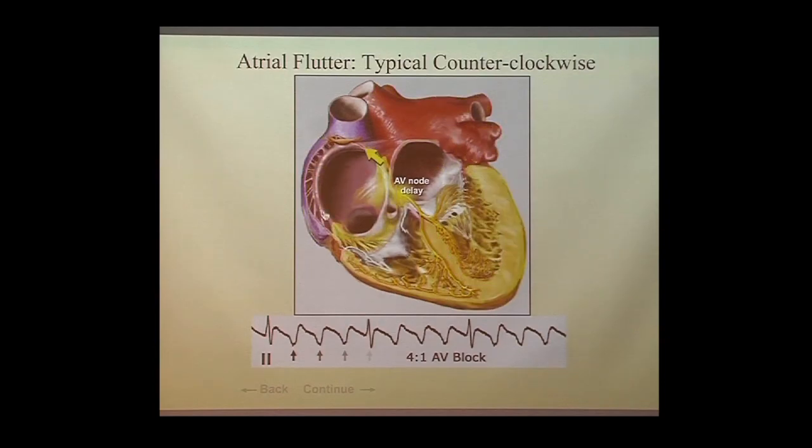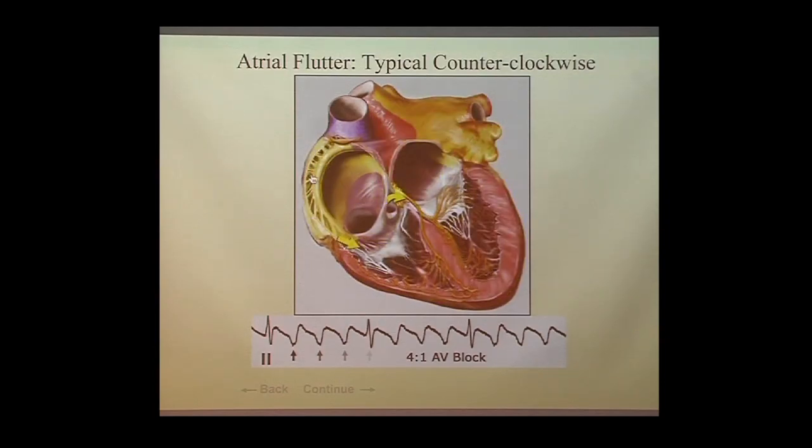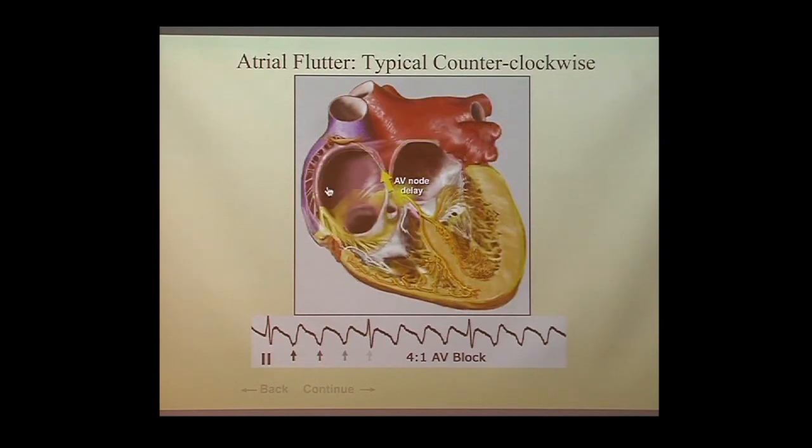I'm going to say a word about another heart rhythm that comes from the top chambers, and that's called atrial flutter. Atrial flutter, in years bygone, was very common, particularly as we grew older, and it was very incapacitating at times and very difficult to treat. These patients would have to come in again and again for cardioversions. We would bring them into the hospital and shock them into normal rhythm because they had recurrences.